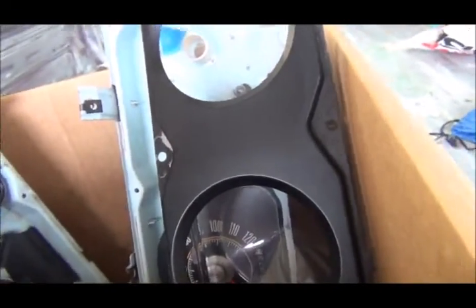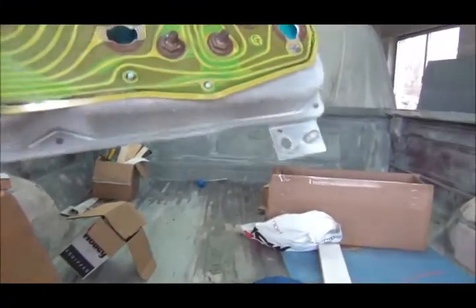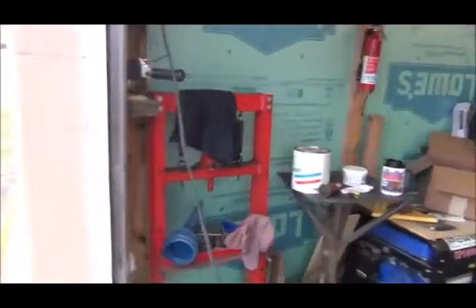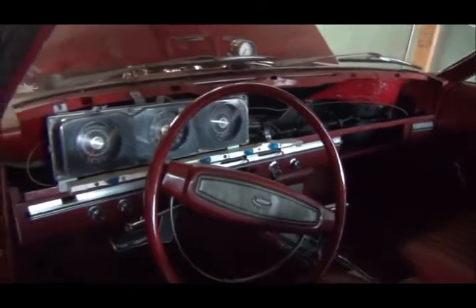You can see I've got several instrument clusters here. The original one is right here, and when I restored the car I rolled the odometer back — I shouldn't have done that. I've got a cooked circuit board on that one, which is why I replaced it. The cluster I put in supposedly came from a very rusty but low-mileage Torino convertible.